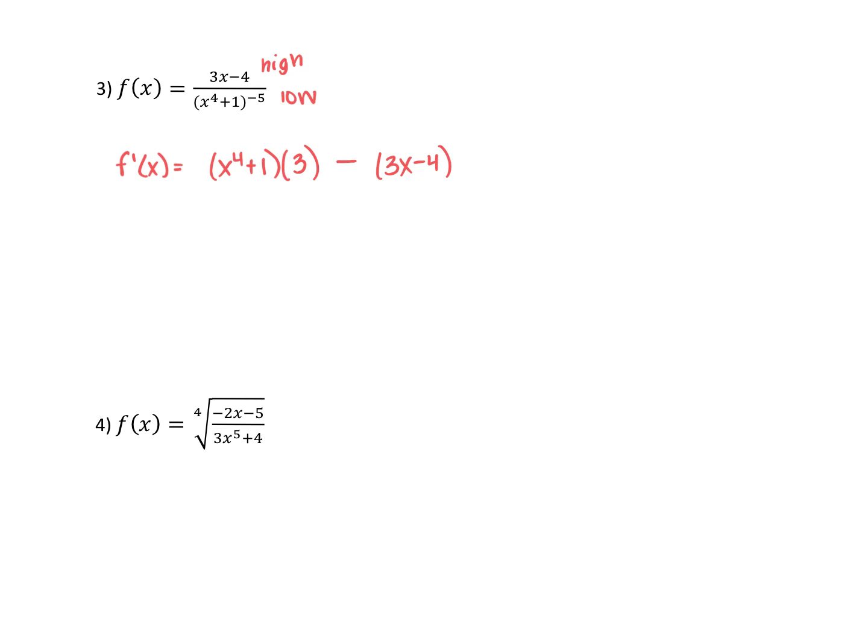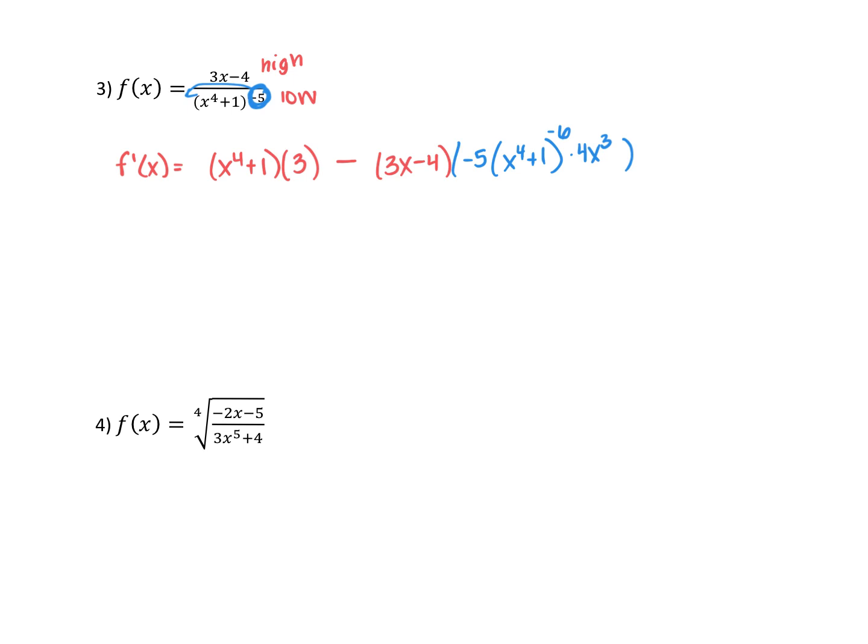What you should notice is that this is a chain rule. I'm going to use a different color for this so that you can really see that it's different. The chain rule says we take the exponent, bring it in front. So -5, and we keep the x to the fourth plus 1 the way that it is, and decrease this power by 1. When you subtract 1, it gets smaller, so it's -6. And with the chain rule, we have to remember to take the derivative of this inside function. So the derivative of x to the fourth, where we bring the 4 in front, is just 4x to the third. Drop the power down by 1, and the derivative of this constant is 0.